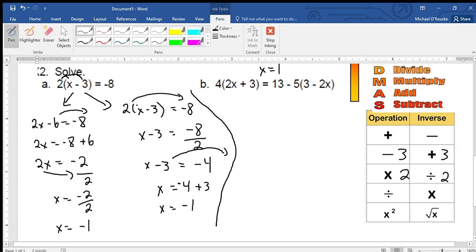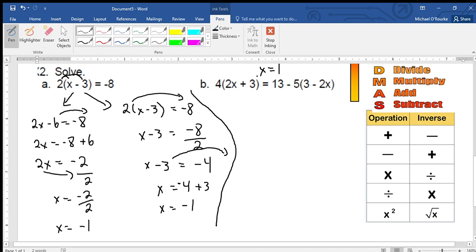Now I'd suggest doing that when you only have a variable, when a constant over here. This next one, I couldn't really do it. It's going to get really messy. Okay. But if you have just a constant on the other side, feel free to do that. But you notice each answer is the same. So next one.